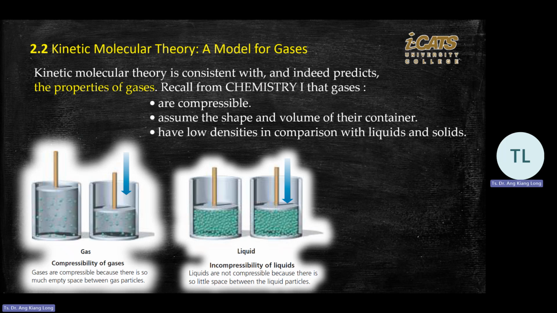So compressibility just means that there's a lot of space in between the molecules, so they're able to be compressed. The difference between gas and liquid is that liquid cannot be pressed anymore because there is little space. Liquid and solid are the same because there is no more space among the molecules. And for chapter 2, you start to see the word particles rather than molecules. If you see the question mention molecules, it's chapter 1 content.